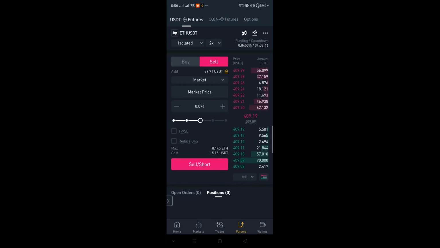You stick to isolated, not cross, and you are not overdoing the amount of money you are using to trade. If you have $1,000 and you place 500 to take a trade and you put a stop loss, let's assume your stop loss is 5%. I'm just using that; it would never be 5%, it will be far, far less. We are using like 1 to 2%. But I just want something with a whole number, so let's say it is 2%.